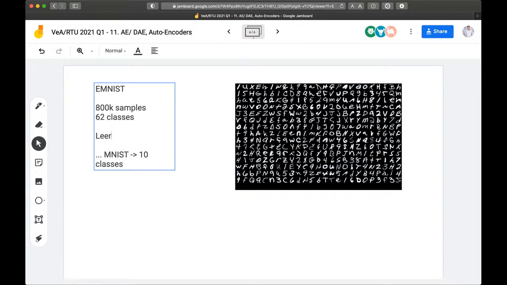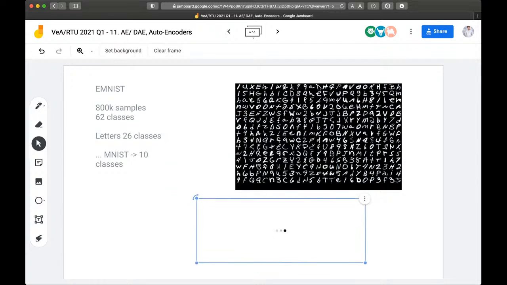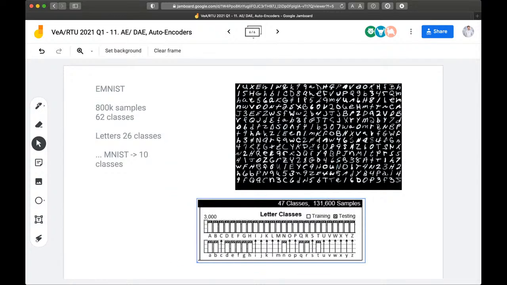Letters by type, there are 26 classes, I think. So there are multiple ways how they split this data set. We'll use just one of those ways. For example, here's another way how you can split it. You can just merge the similar letters, like a lowercase c and the uppercase C. That is very similar, so we don't split it. The I also, there are some ways how to do this. So we'll use this data set.